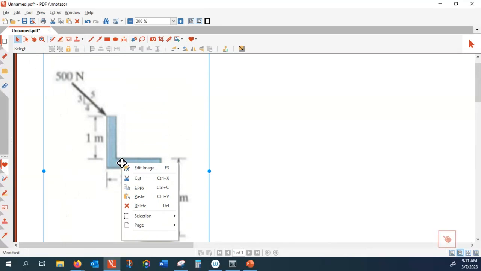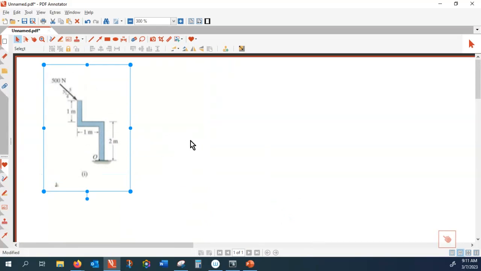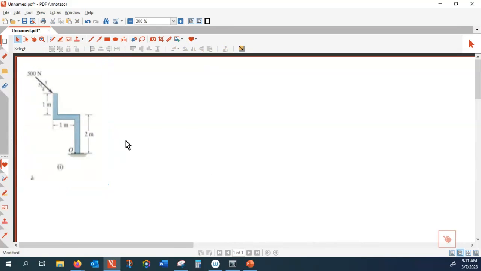Okay, let me tell you how many approaches we have here for solving. This is even more important than the solution. Please listen carefully. Here, I want to find the moment of the force with respect to O. How many approaches are there? Two approaches. The first approach: because the force is two-dimensional, the easiest approach is to find the magnitude of the force, and the direction we already know. The direction of the moment is either out of the plane or inside the plane. It is all a matter of how you define your xy. If you define your xy like that, this would be negative k, going inside the plane.